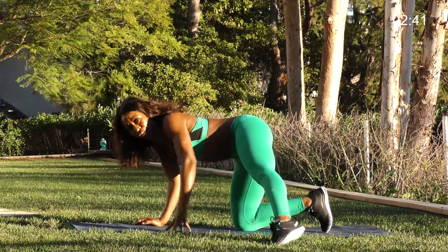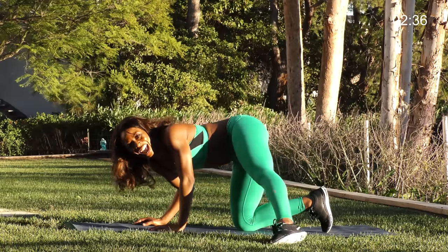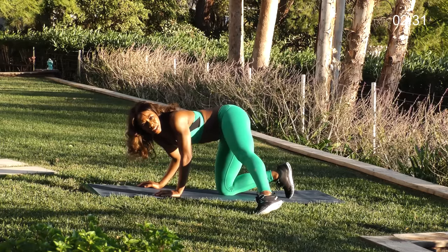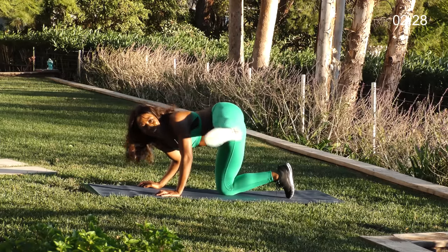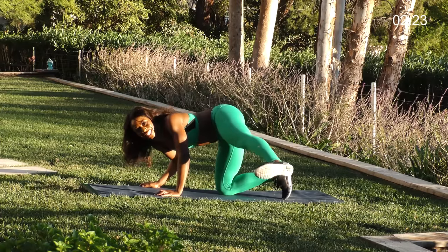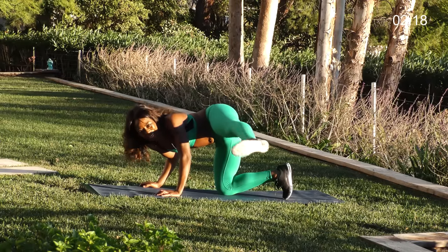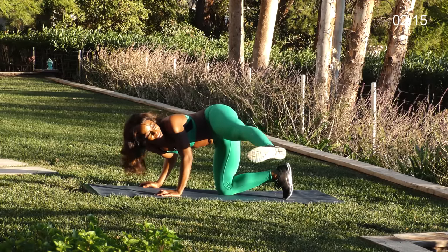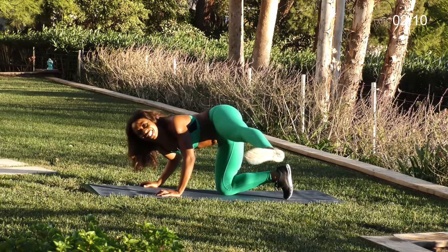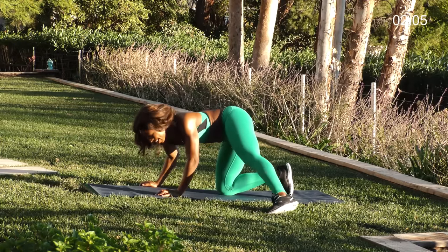Yes, your obliques are feeling it too. That's fine. You want your abs involved. 8, 7, 6, 5. You're there. 4, 3. Pulse it. 20, 19, 18, 17, 16, 15, 14, come on, 13, 12, 11, 10, 9, 8, 7, 6, 5, 4, 3, 2, hold, and let go.